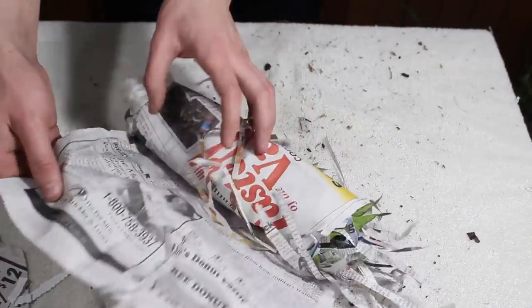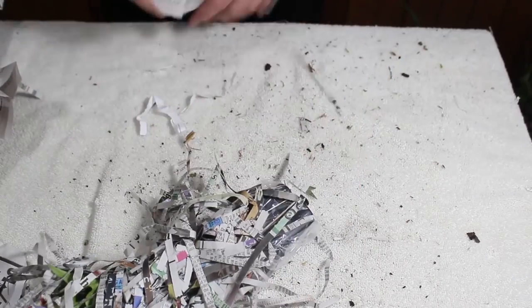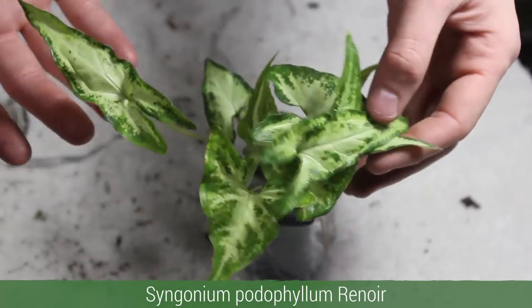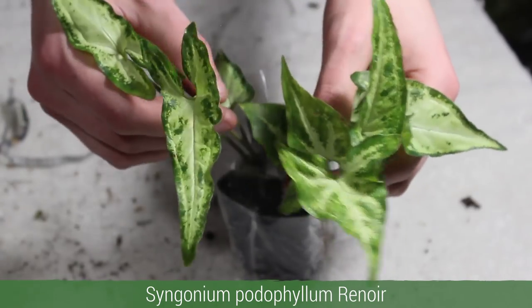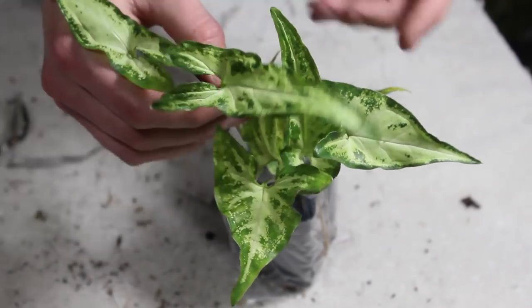All right, next up we've got, what is that? I don't have a clue what this, okay. So this is a Syngonium podophyllum. I'll put the exact name up on the screen, but as you can see, it looks very similar to the normal Syngonium podophyllum, but the leaves are arrow-shaped, so that's really cool.